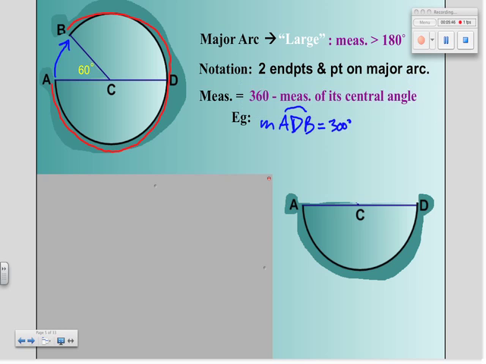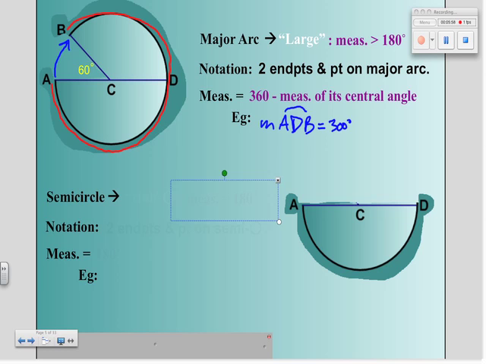So we've got less than 180 degrees being a minor arc. We've got greater than being a major arc. So now it's time to have one that is right on or equals 180 degrees. And that type of arc is called a semicircle, which if you look at our diagram, you'll see is half of a circle. And because it's half of that 360, its measure will indeed be, like we set up earlier and above, 180 degrees.